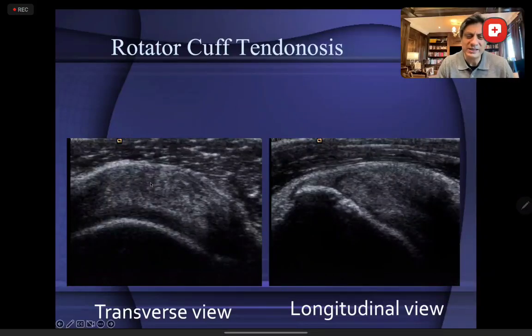What we see normally is this transverse view of the rotator cuff. The tendon is slightly thickened. There are no hard and fast measurements that we normally do. We don't measure these tendons. It's just a visual look at how the tendons look. Remember, they look bright on ultrasound, more echogenic, because they're tightly compact structures. So if you lose the distinction between the tendon and the muscle, then think about tendinopathy or tendinosis, because there should be a difference between the muscle and the tendon on ultrasound. If they look similar, that means there's a problem.